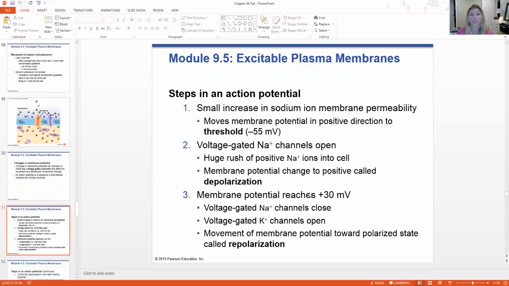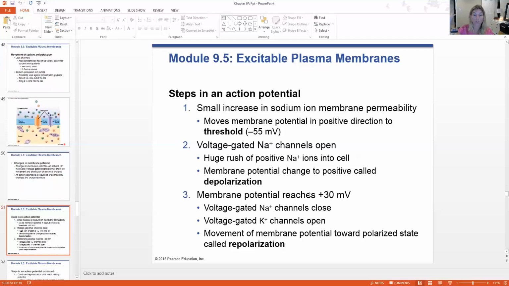So there are several steps in an action potential. The first starts with sodium. There's an increase in sodium ion permeability. In other words, sodium rushes into the cell at the beginning of an action potential. Because sodium's positive and our cell is -70 at resting, this is going to cause the cell to become more positive. Generally around -55 is when the cell says, whoa, we have an action potential going on here. So once the cell reaches what we call threshold at -55, then an action potential will be sent.